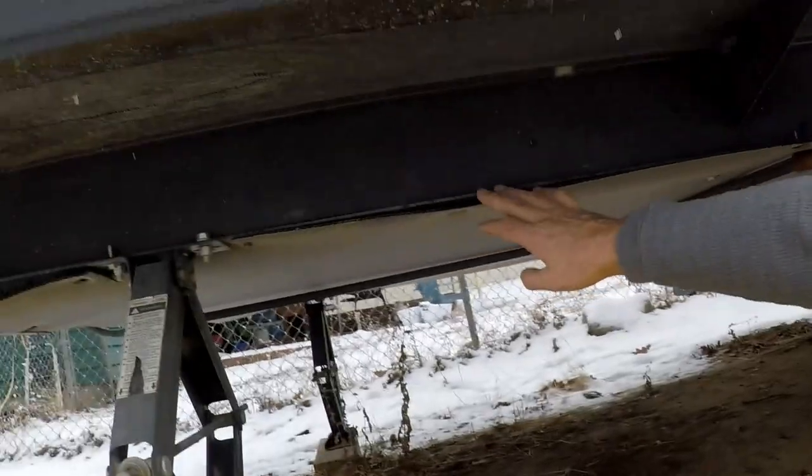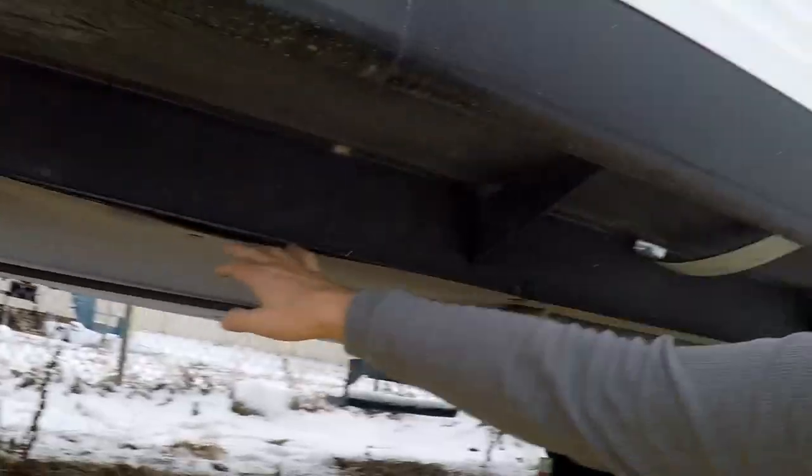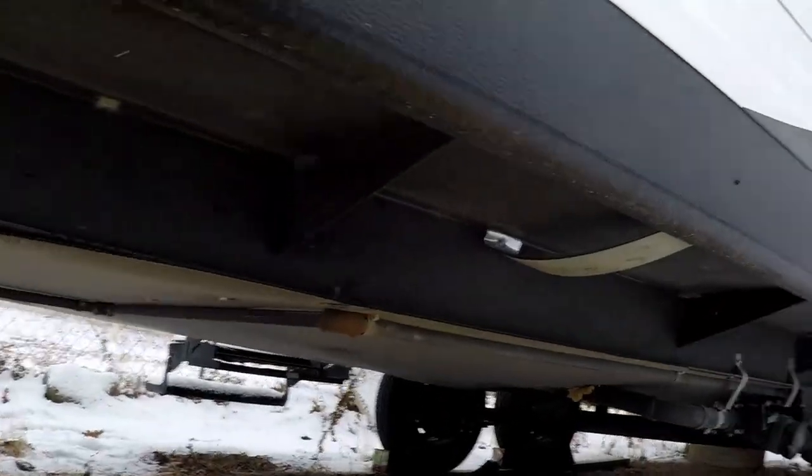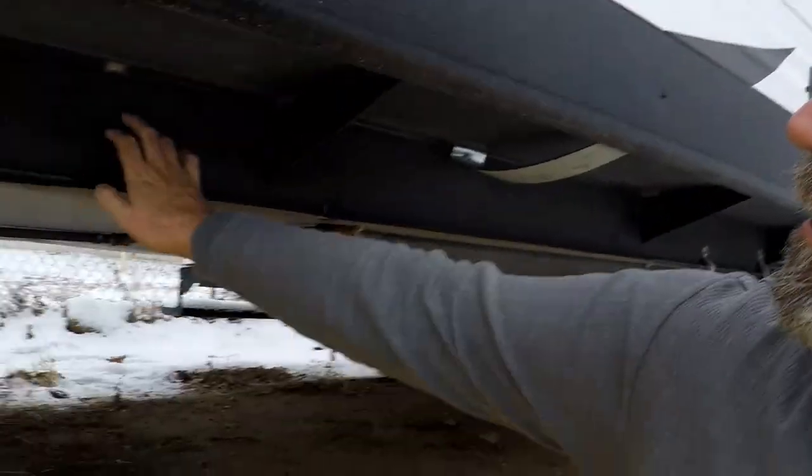I'm doing a major upgrade to our electrical system in our RV. I'm adding an inverter and everything like that, so I've got to run wires. To do that I'm going to have to drop the belly pan here, which is that corrugated plastic. Now the manufacturer was so kind to nail it in place with these kind of ram-set nails — they're pneumatically driven and they go right through your C-channel or your frame of your trailer to lock it in place. As you saw, I got that one out, so I'm going to show you how to do that.